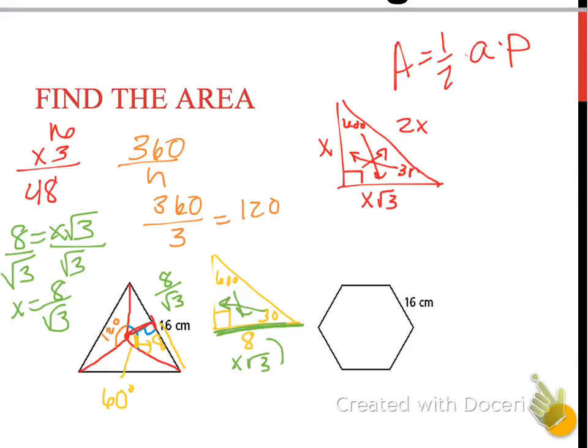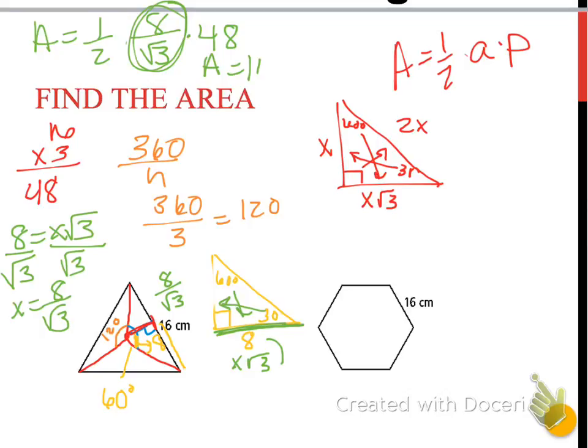Okay, so now since I have my apothem, I can do my area equation. So 1/2 times my apothem, 8 divided by the square root of 3, and then times the perimeter we found earlier, 48. So plug that all in your calculator. I suggest converting this to a decimal and then multiplying them all together. It makes it a lot easier. Okay, but you should get, this is your answer, you should get 110 point, we'll say 85, and then label it centimeters squared. Okay, so I'm going to erase all this so that we can go to the next one.